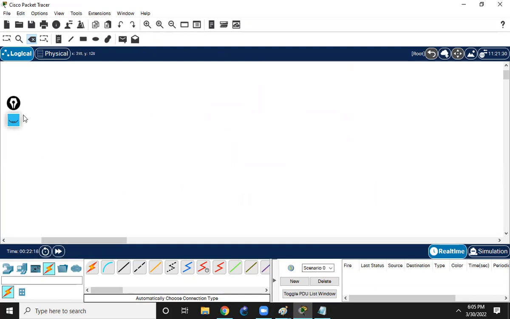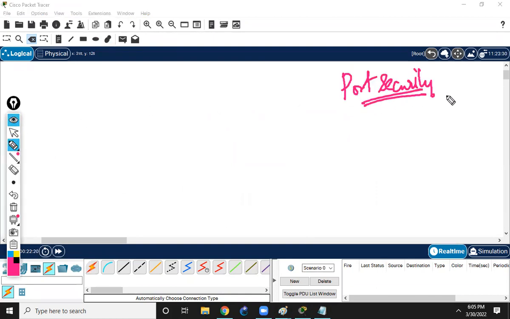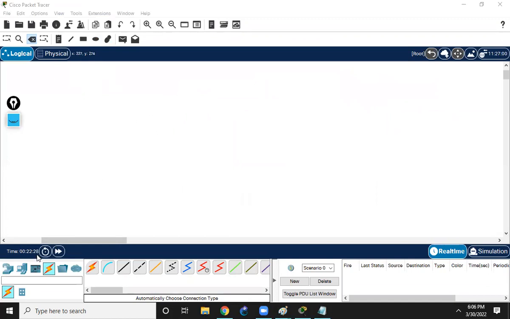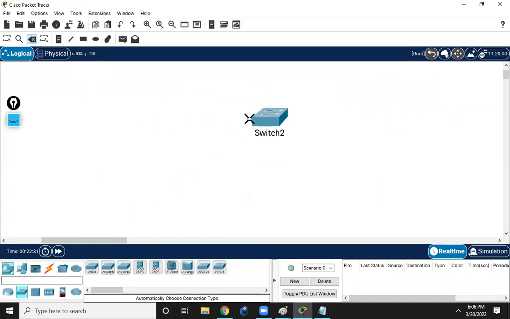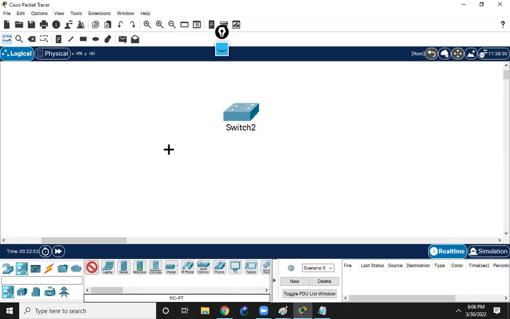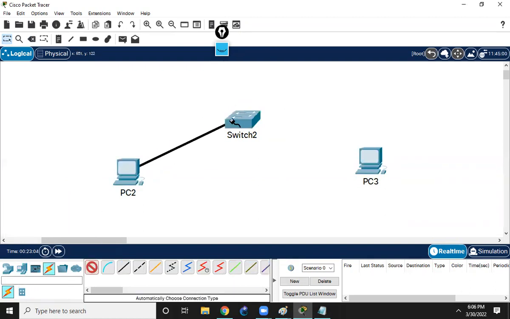It's called port security. Suppose you have a switch here, and machines connected to FastEthernet 0/1 and FastEthernet 0/2.